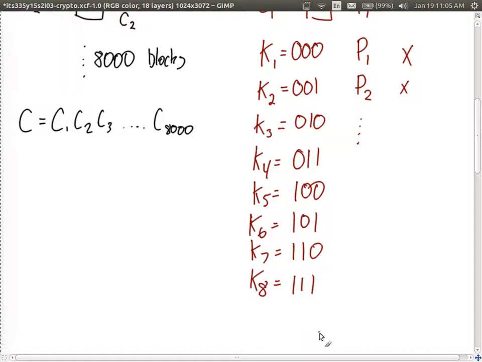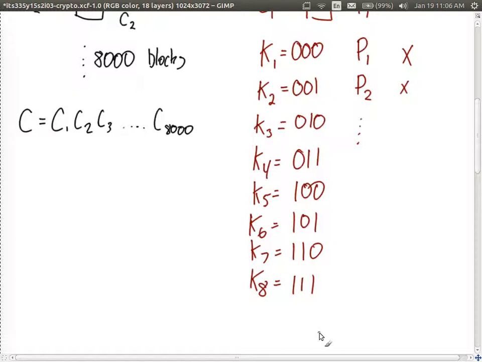We know that the algorithm only uses a 3-bit key, so in the worst case, we have to try 8 different keys. And one of those 8 must be the correct key that the original user used, and we must get a correct plaintext. So the worst case from the attacker's perspective is to try all 8 keys when we have a 3-bit key. What's the best case? You're very lucky. How many attempts do you need to make to find the correct key? 1 attempt if you're lucky. The first one you try is it. All right, so that's the best case, 1. Worst case, all of them.